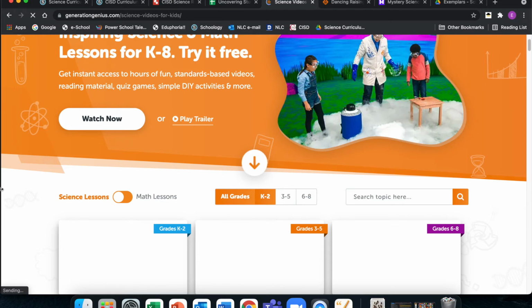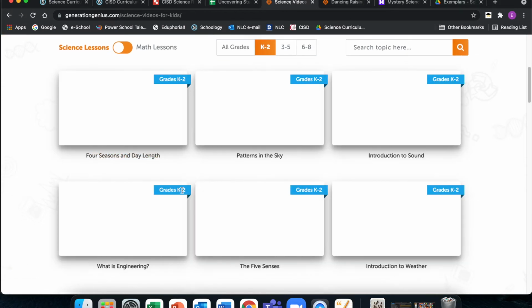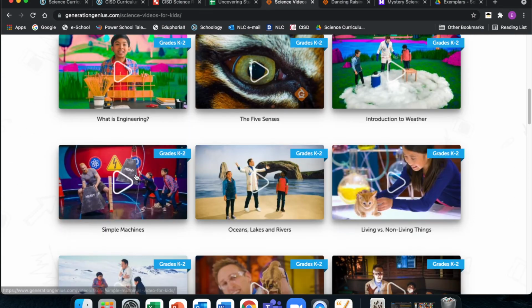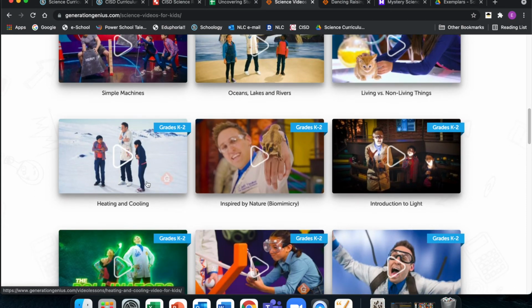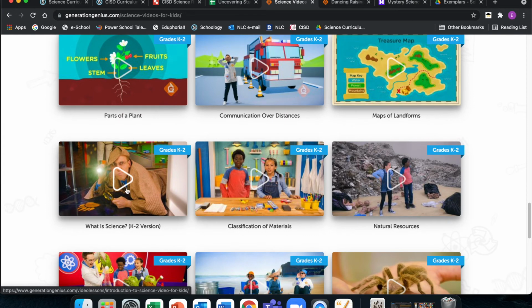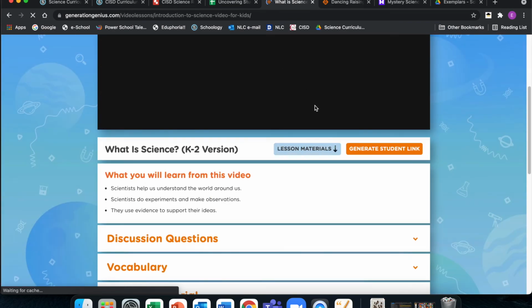And so for K-2 in particular, for our first unit, there are a couple of great ideas. First, what is engineering? That might be something you're interested in, just to get kids thinking again about doing science. Down lower, there's a What Is Science, particularly. That's a great one as you're looking at your first couple of weeks, if you just want kids to start thinking about what skills they need, what scientists do in general. That's great stuff. What I wanted to point out, the video, obviously it's taking a while to load because I'm recording, but the video is one great resource, but there is more in here.